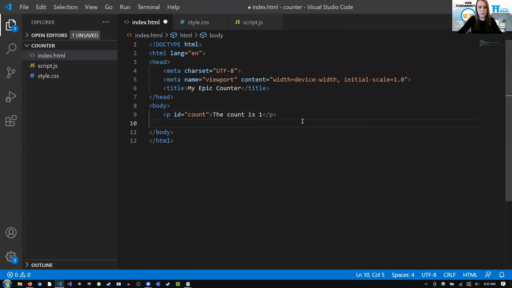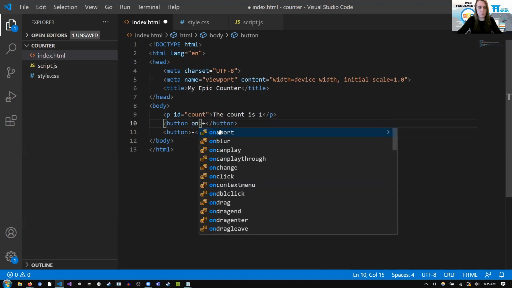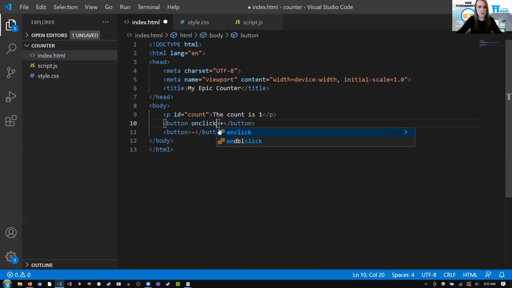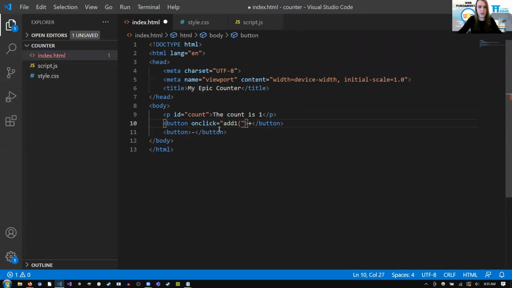And what I want to do is have buttons that go along with this. I'm going to have a plus button and a minus button. I think that'll be just fine for me. And I need to run some sort of code when these are clicked. So onclick is the event I'm going to provide it. And I'm going to call a custom function called add1.